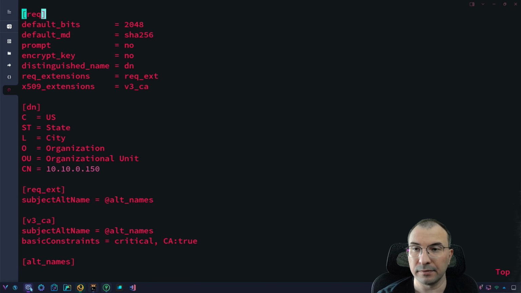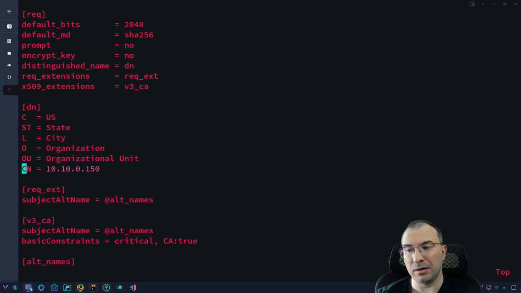I will go back here, and yes, default bits, SHA256, fantastic, everything is fine. And there is CN, and in this field you use the IP address of the machine where HashiCorp Vault is installed, or if you're using a domain like, I don't know, vault.example.com, you will have to put this domain here.